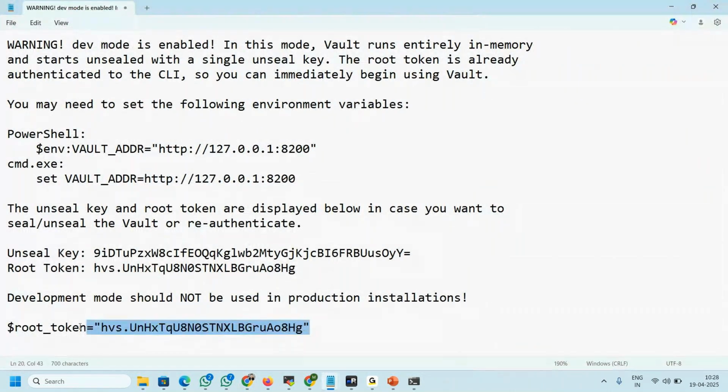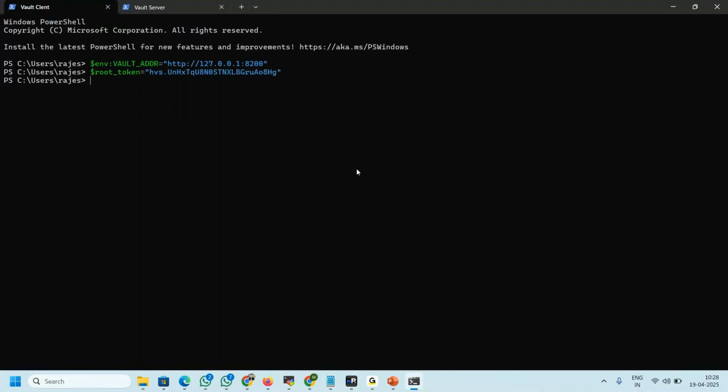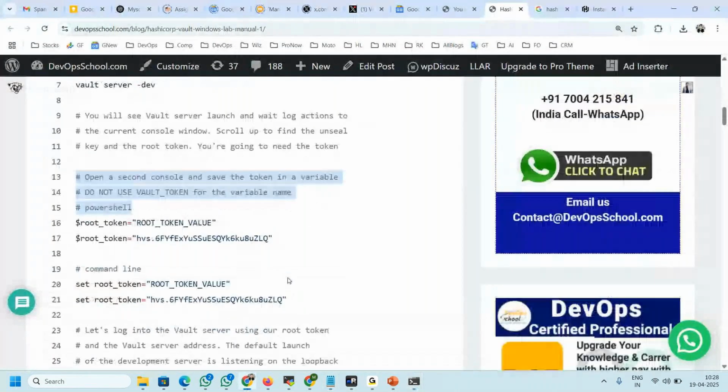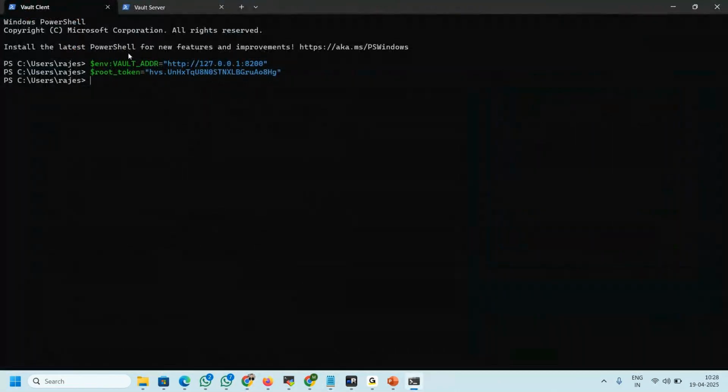Enter. So I set this $root token, so that is good to go. So now that means you have set up the environment. So what you did, the client, you said, hey, this is my server, and this as a variable you set as a token. That's all.